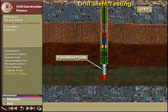In some cases, tools will be run in the hole which will allow the hydrocarbons in the producing formation to flow to the surface in a controlled manner. At the surface, tests can be performed on the hydrocarbons. Since the produced fluid is allowed to flow through the drill string, which is also known as a drill stem, this test is called a drill stem test, or DST.